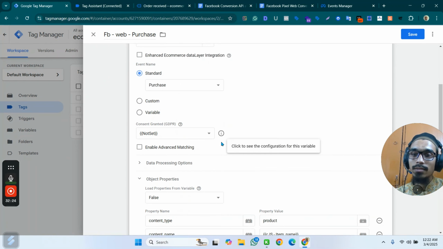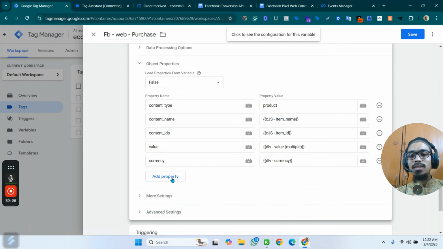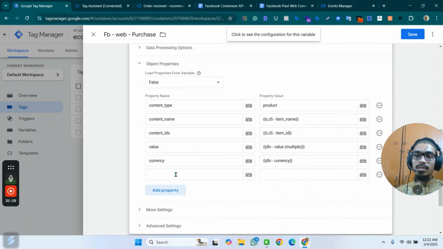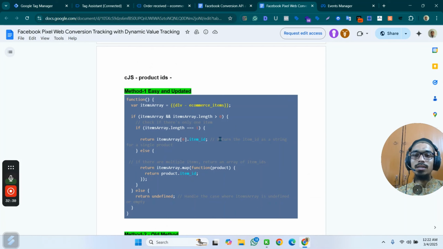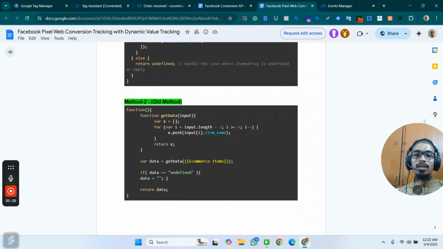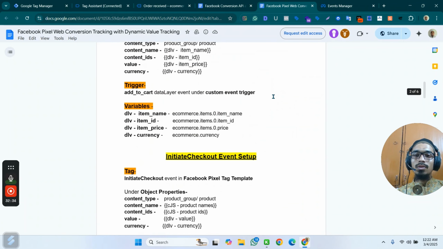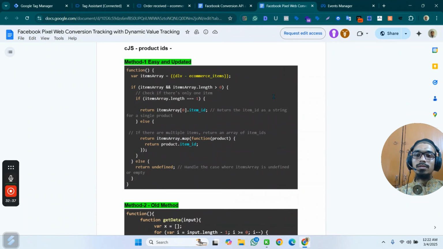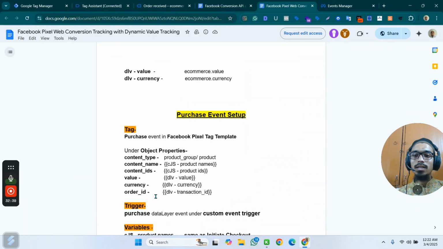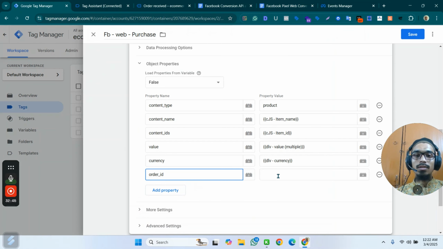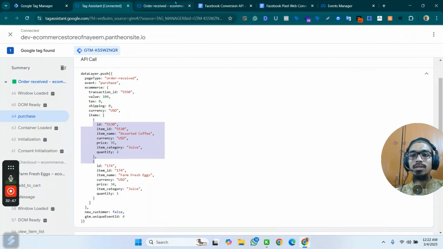So in this case, we have to just send the transaction ID. So here we have to give the transaction ID, or I mean order ID. So I have to add it over here and then order ID. To get the transaction ID, look, e-commerce dot transaction ID, that's all right.